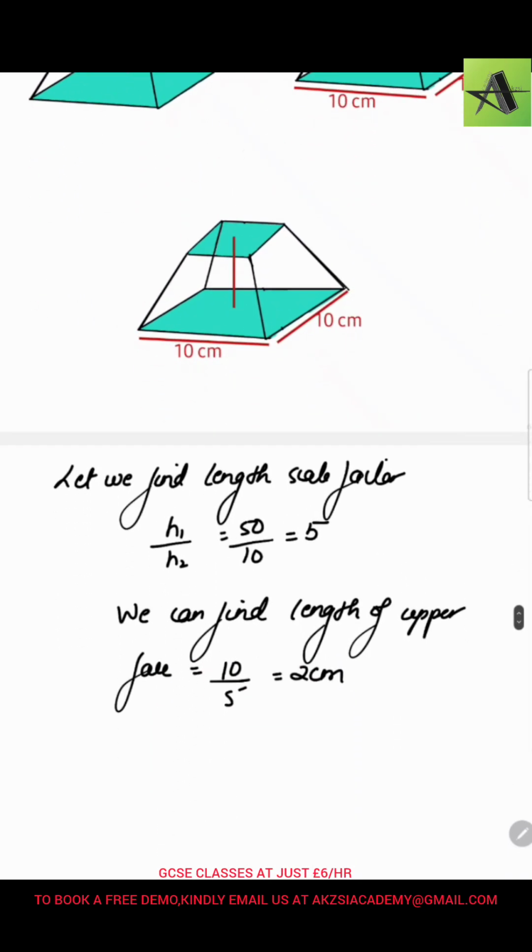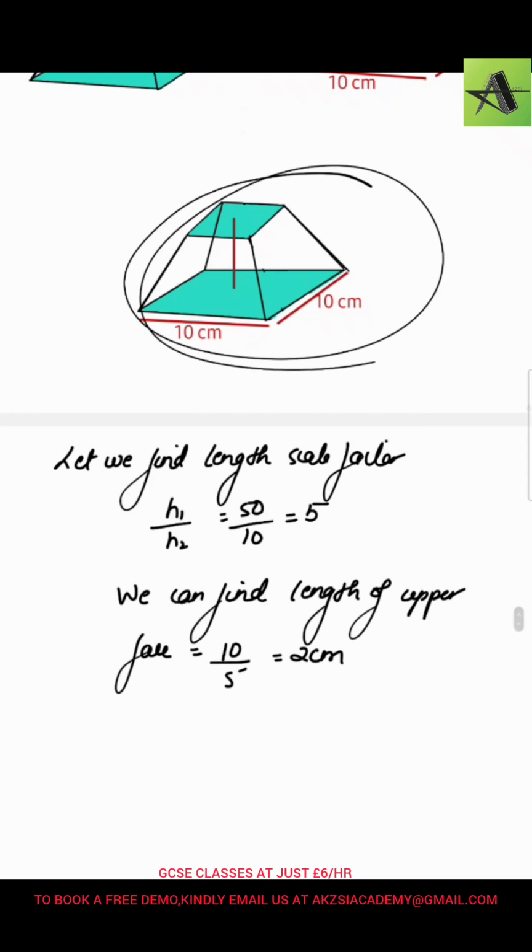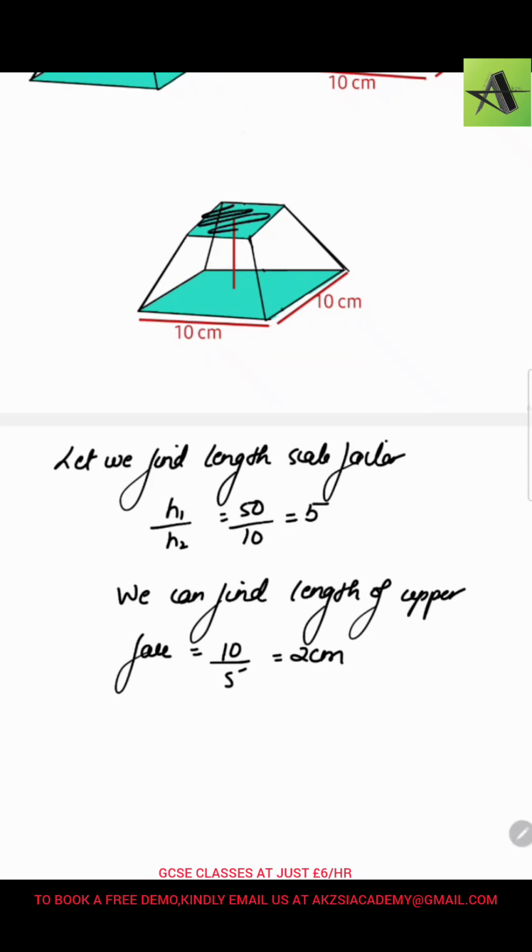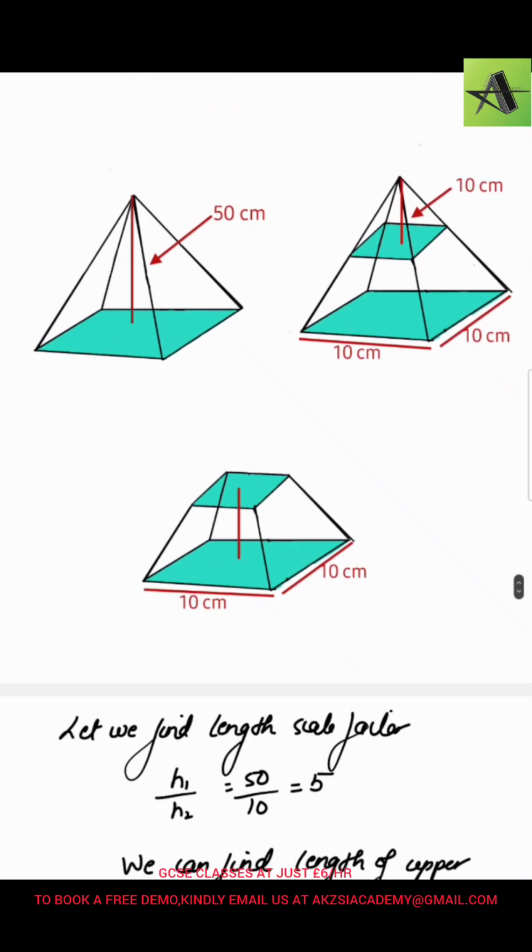Now, to calculate the area of the frustum, this is our main aim. I have the dimension of the upper square, and the dimension of the lower square. Now I should know the distance between these two so that I can calculate the area of each trapezium. This pyramid will help me. Because this is from the center of the square, if I move and draw a perpendicular, it will reach the center of this length. This length is 10 centimeters, so at this center, this is going to be 5 and this is going to be 5.